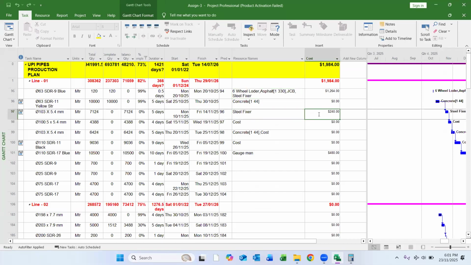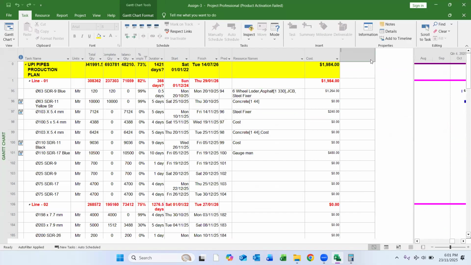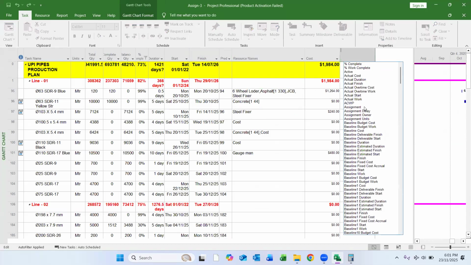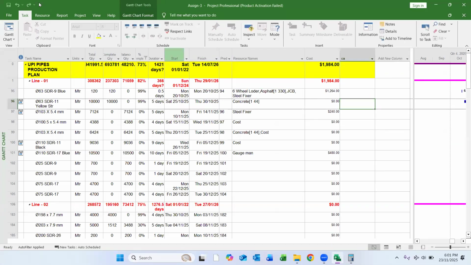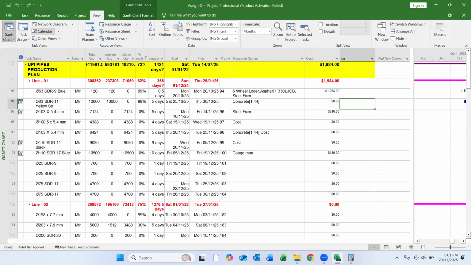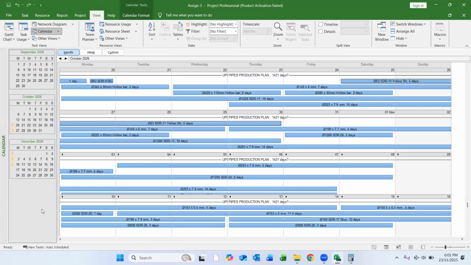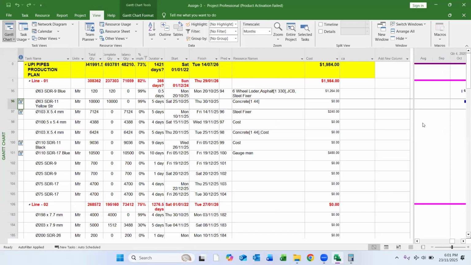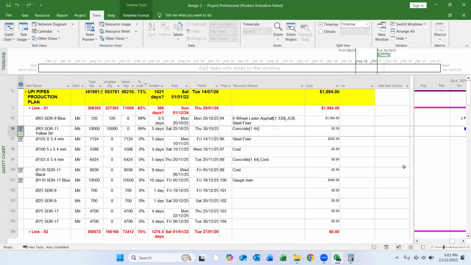It's coming to 40 because there is a change in the calendar here. You got my point. The calendar here is different than the calendar which we assigned to the resource. What is the calendar here? In the view tab, if you go to the calendars, right click, show timeline.